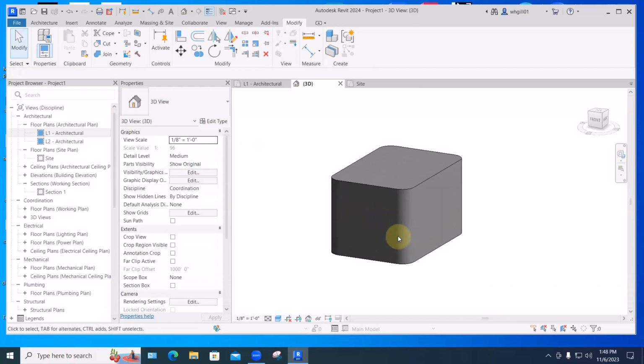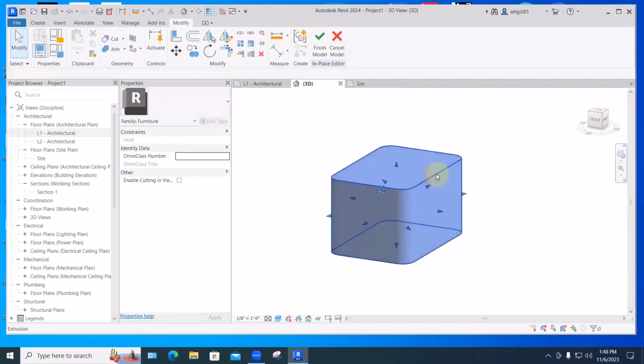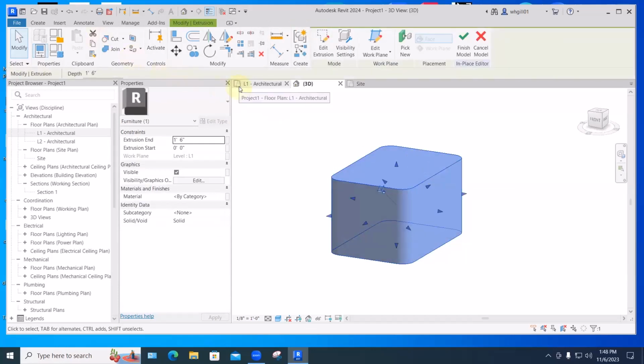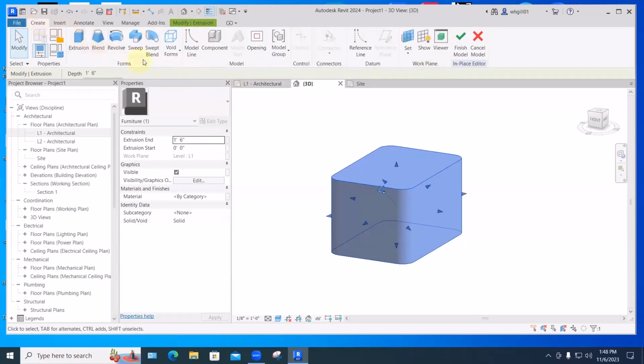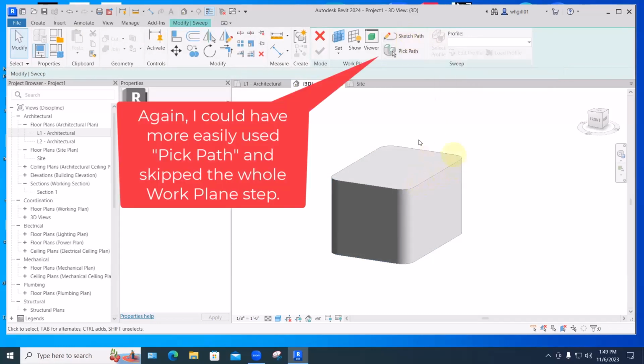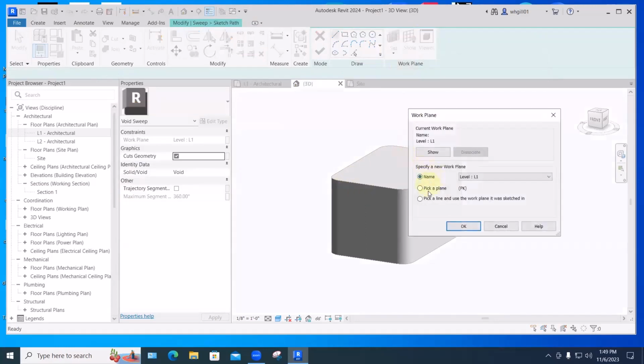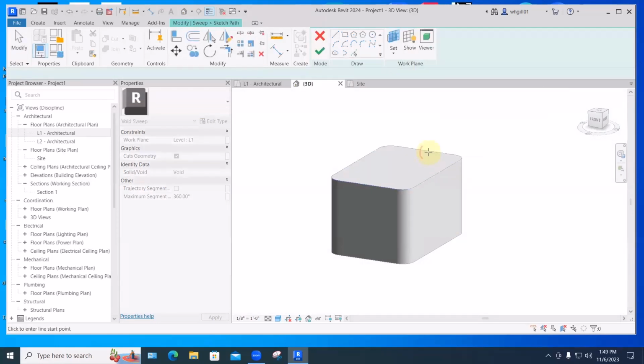And then I want to round off those top edges. Probably on a real ottoman, you'd have a big radius on the top and a little radius on the bottom, but we'll ignore that for now. So this guy, I want to edit in place. And I want to subtract the solid or add a void, however you want to do it, create void sweep. I'm going to sketch the path around this top edge, set the work plane to this top edge, so that's where my lines get drawn.